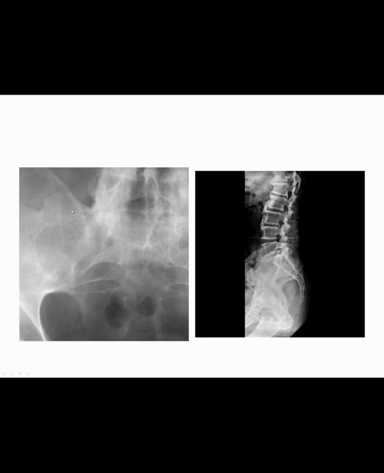Lastly, on the left here is a radiograph demonstrating complete fusion of the SI joint. So if you see that in isolation, it can prompt you to perhaps do further imaging of the lumbar spine. And I show this lateral lumbar radiograph to contrast ankylosing spondylitis from a disorder called diffuse idiopathic skeletal hyperostosis, or DISH.